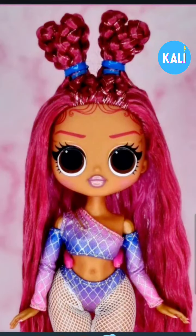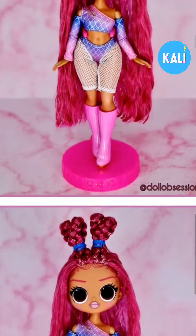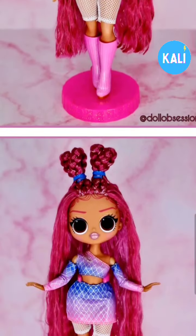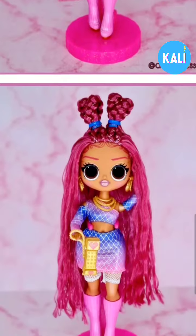Going in for a closer look, it looks like she not only has maybe a burgundy color, but it looks like it may be silver tinsel. Now, I know some people are not a fan of the tinsel, but I don't mind — sometimes a little tinsel can help your look along the way. This is another look at her without the jacket, but with the skirt piece. She's definitely giving me futuristic pop star, like she's a singer.